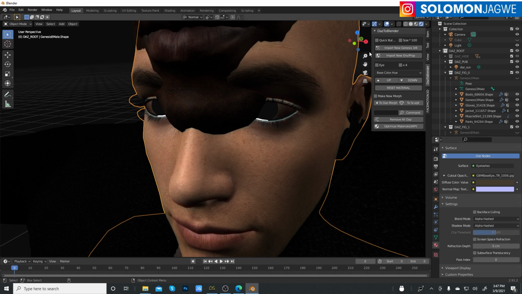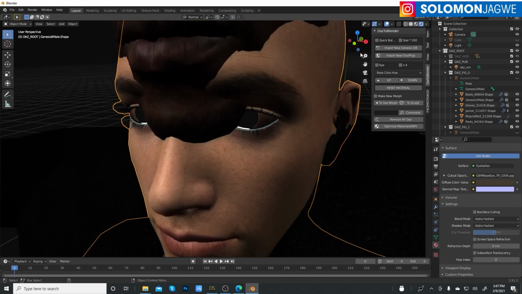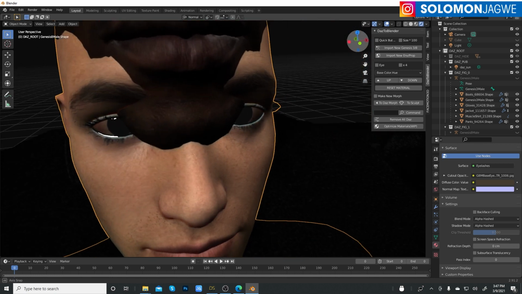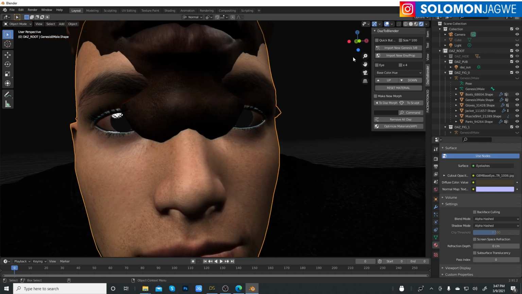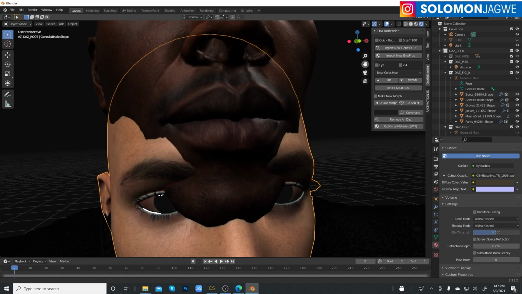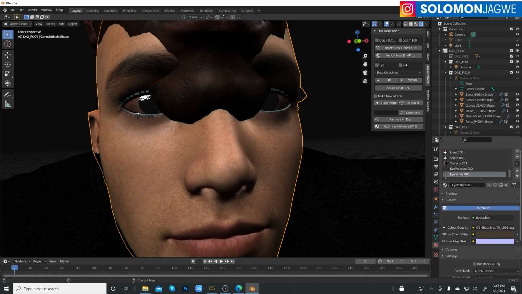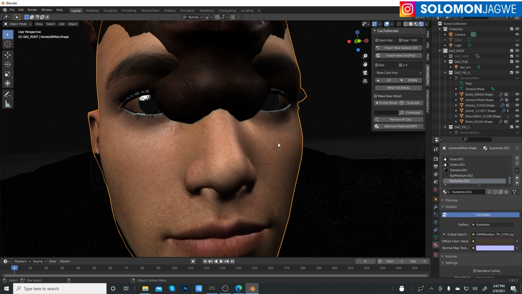So that is a display issue that sometimes crops up in Eevee. Don't panic and think it's not going to work. It's going to work. So we go into the shading tree. Make sure the eyelashes are selected as the shader, where the Genesis 8 model is selected. Go to shading.